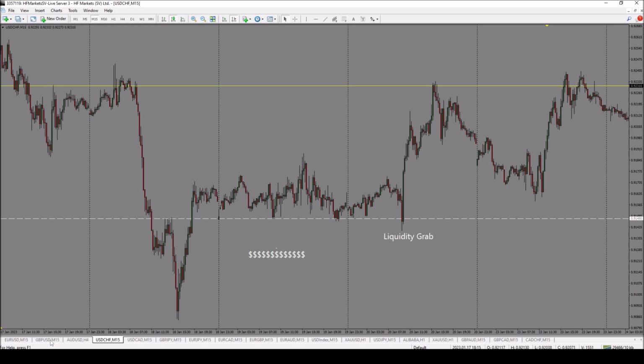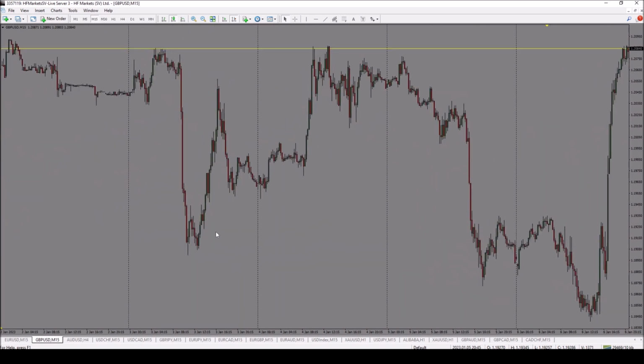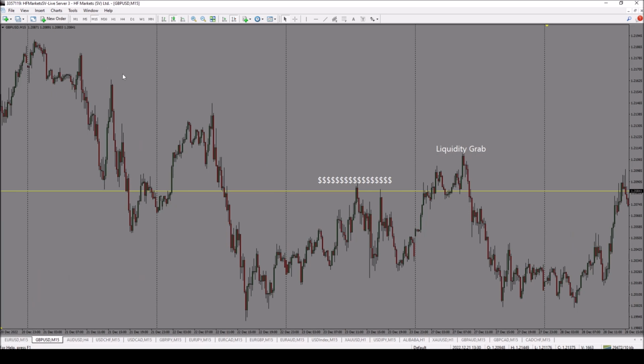Let's have another example on pound USD. If we go back in history to see, we can see that the market was actually trending in a downward move and we had a day of consolidation. So in this particular strategy, our job is to be looking for days of consolidation where the market opened and is almost equal to the closing price of that day.